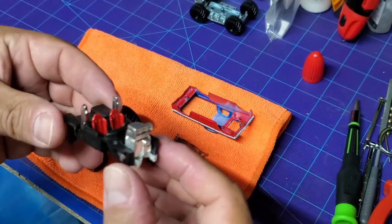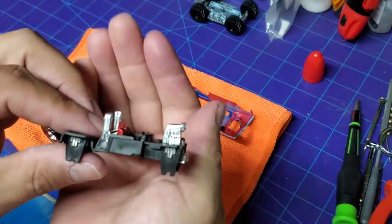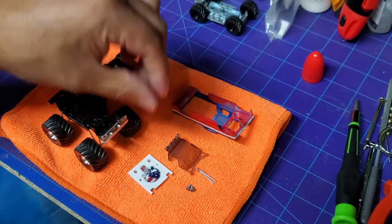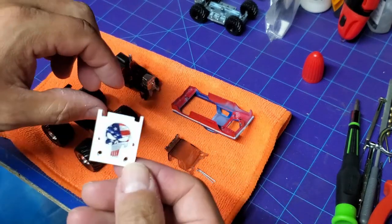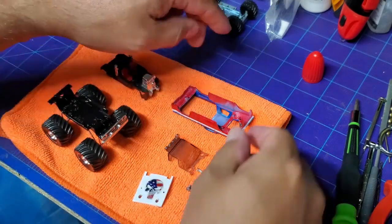I did paint a little bit of the interior. I got the seats done. I got the roll bar part painted chrome, and we got our bed cover. Just saw in the last clip, that thing's ready to go. I do have a couple surprise additions to mount to that thing in the end.